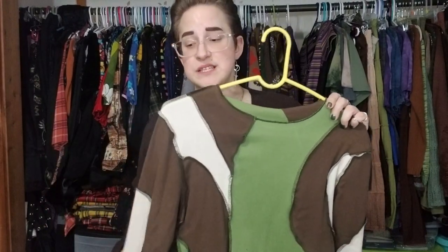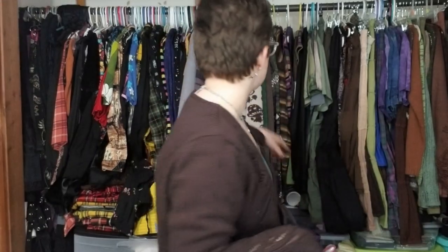I'll leave links and names down below as well as the size I got, and I'll note if sizes run small. As a 32-year-old woman I don't have the body of a teenager, and I was fairly familiar with Dolls Kill and Hot Topic sizing, but their junior sizing runs pretty small. Those skirts - I originally got a 2XL to err on the side of caution, but had to return it and get a 3XL, which is absolutely demoralizing even for junior sizing.